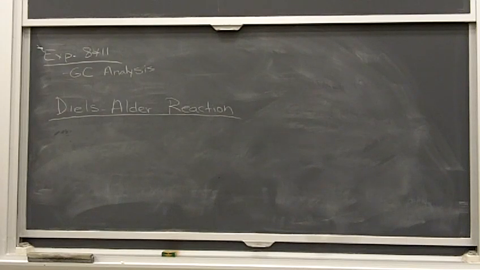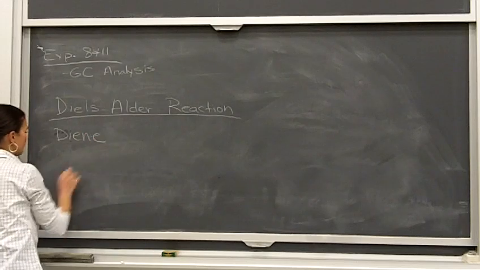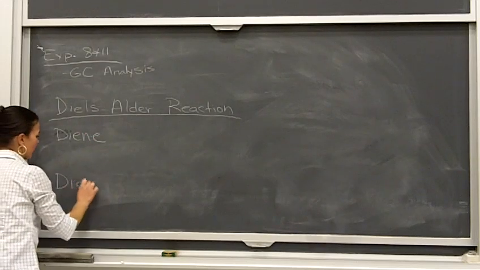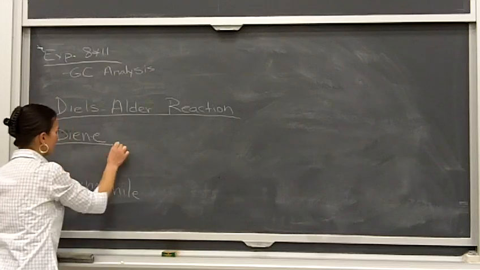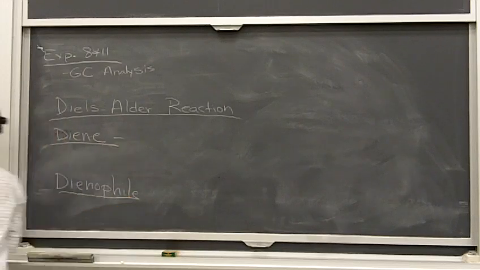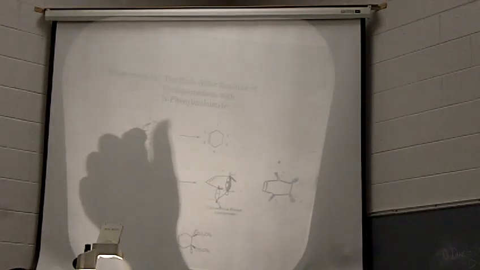Basically, what is involved in a Diels-Alder reaction is there are 2 pieces. There is a diene and there's a dienophile, and we're going to talk about those 2 pieces here in a little bit. Okay? So we've got a diene and a dienophile. The diene is what it says it is. It's got 2 double bonds instead of just 1 double bond, all right? And the dienophile wants to react with that diene, all right?